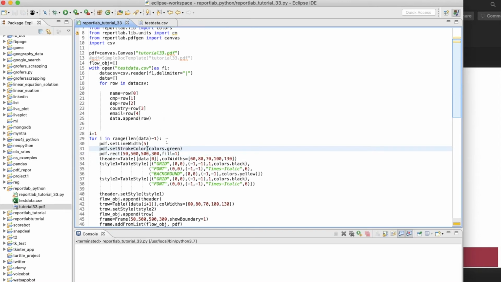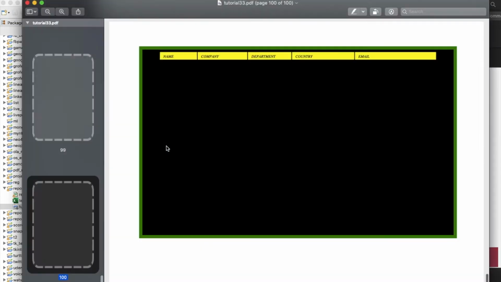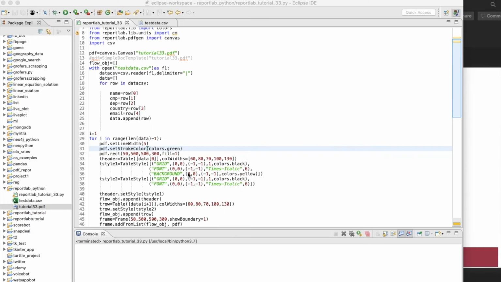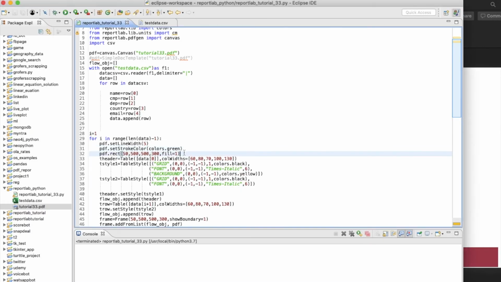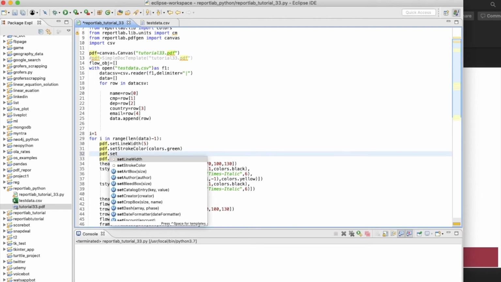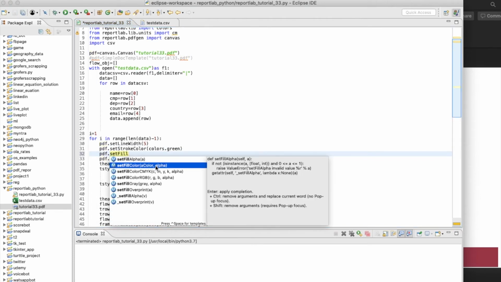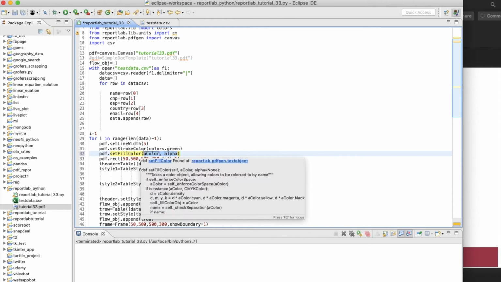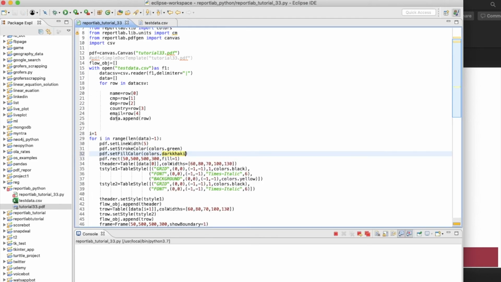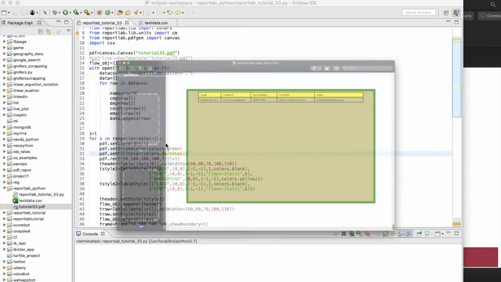Let's check this thing first. Yes, black, because black is the default. So what I'll do now, PDF dot set fill color, and this is going to be colors dot khaki, dark khaki. So now let's run this thing.